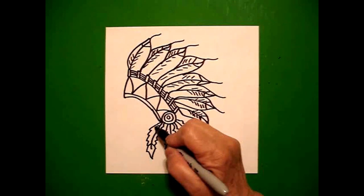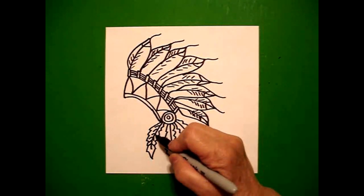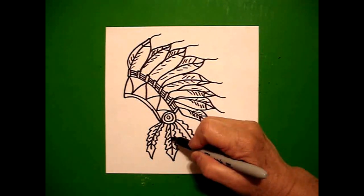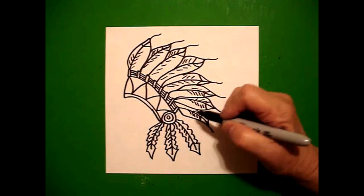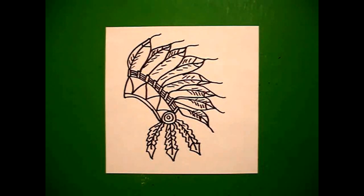Now on the bottom ones, I just go one, two, three, four, five, then one, two, three, and repeat. I know that's a lot, but the drawing is more difficult than the coloring.